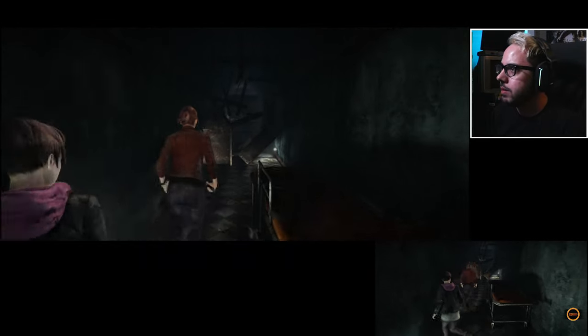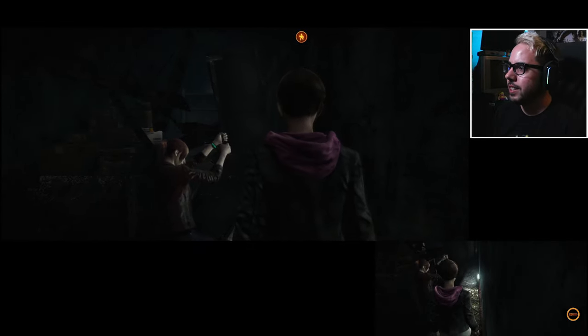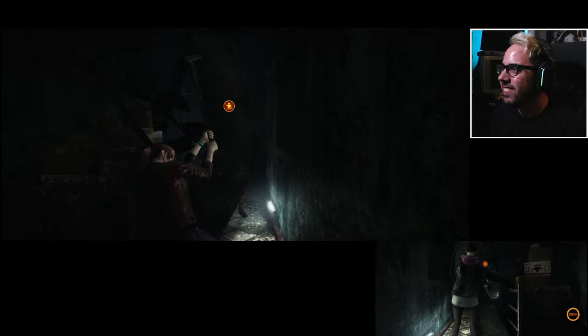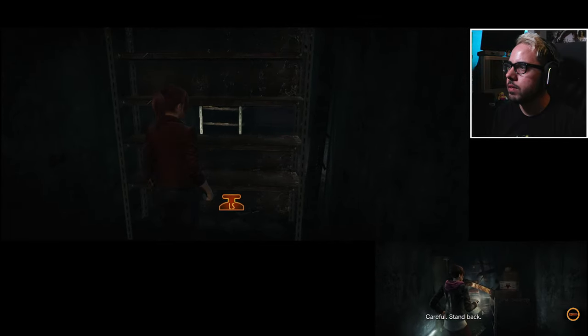This Atmo, though, dude. I think we can squeeze under this. Give me a hand, Atmo, Mira. Atmo, dude. Give me a hand. You didn't do anything. There you go. I got you on this side. Careful. Okay. Stand back.